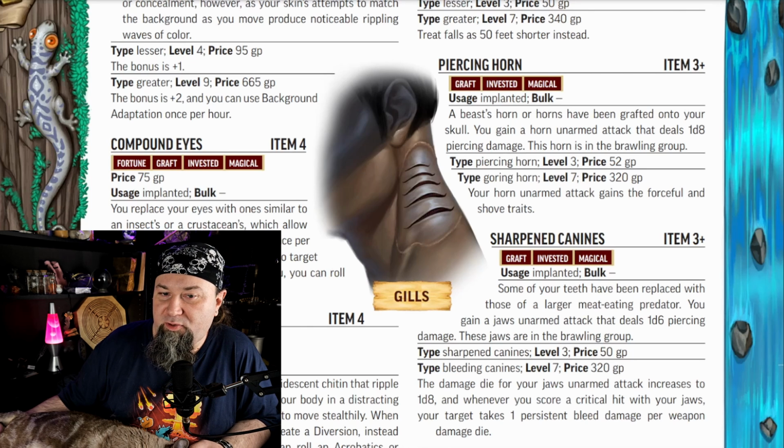Next graft, item level 3 plus, Piercing Horn. It has the Graft, Invested and Magical traits. Usage Implanted, bulk meh. A beast's horn or horns have been grafted onto your skull. You gain a horn unarmed attack that deals 1d8 piercing damage. This horn is in the Brawling group.